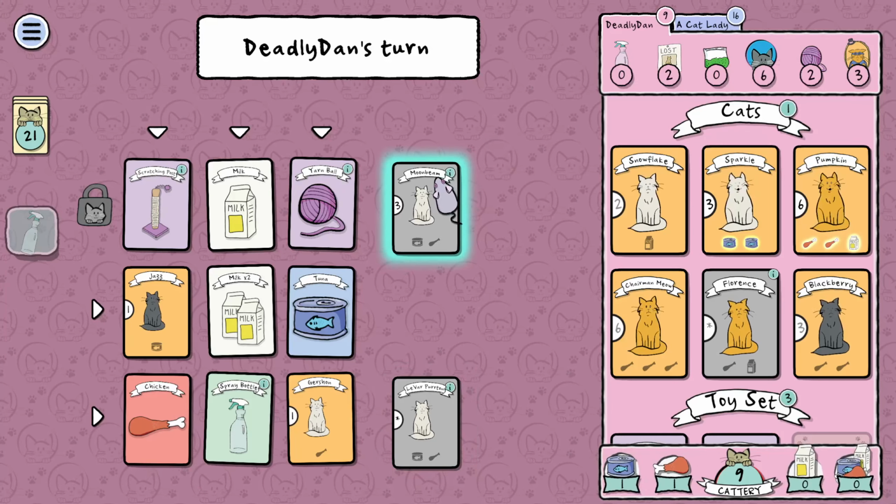I'm tempted to do this and get the black cat, because that's going to be worth quite a lot of points if we can get this black cat fed, which looks like we can. But of course I've got to get my other cat fed as well, which is going to be a problem. So yeah, we're going to have to focus on food really heavily.